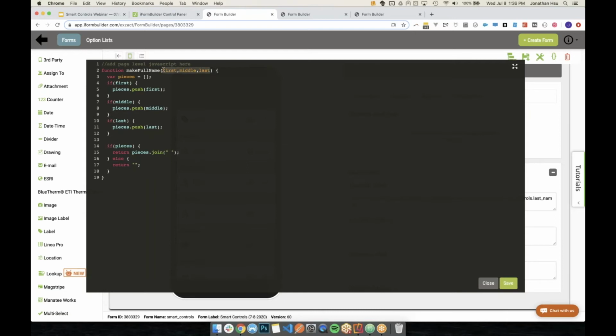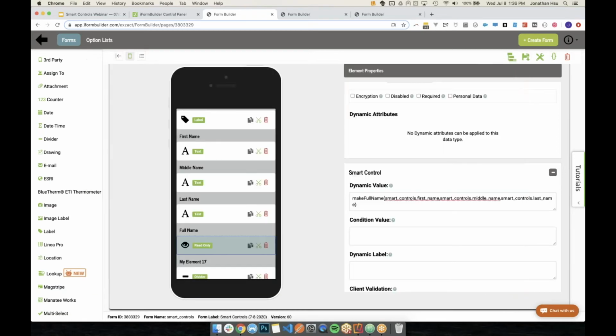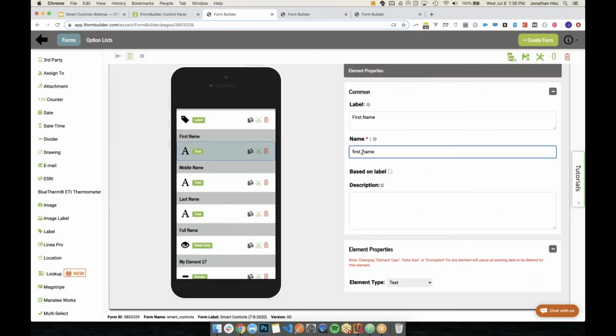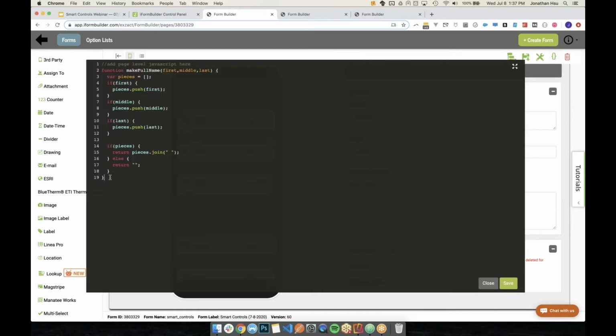Now, if you were paying close attention, you may notice that these names, first, middle, and last, are different than my data column names here: first name, middle name, and last name. I did that intentionally to highlight an important point. When you have a function and you have your inputs come in, you're able to take those values and name them something that is local to the function. So what that means is these variables, first, middle, and last, only exist within the context of my function. They don't exist outside of it.